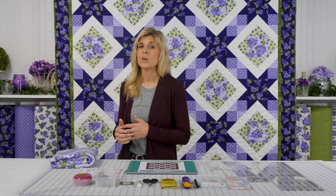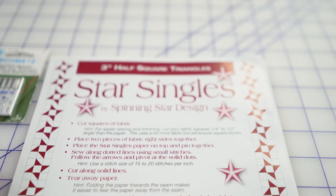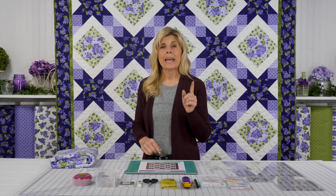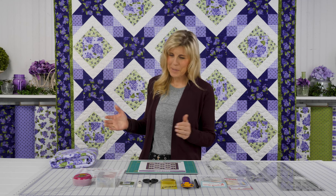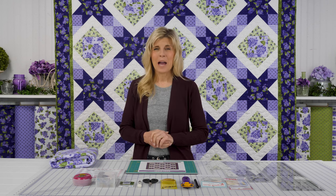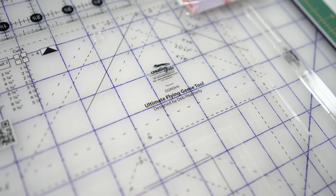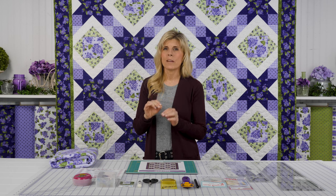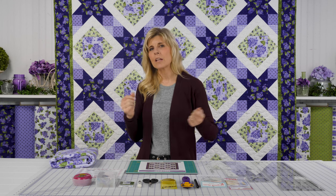The things that are specialty that I really want to call specific attention to: if you're going to take the approach of the star singles, be sure to pick up the 3-inch star singles. That's what we love to do anytime we're making the star singles — we get to make eight at a time with minimal waste, maximum efficiency, and accuracy. The Ultimate Flying Geese is not mandatory, but is a highly encouraged notion. Getting these flying geese that are all parts of those star blocks just perfect, so when you're sewing them into the greater block, they're just clicking in like a puzzle piece. I love that.